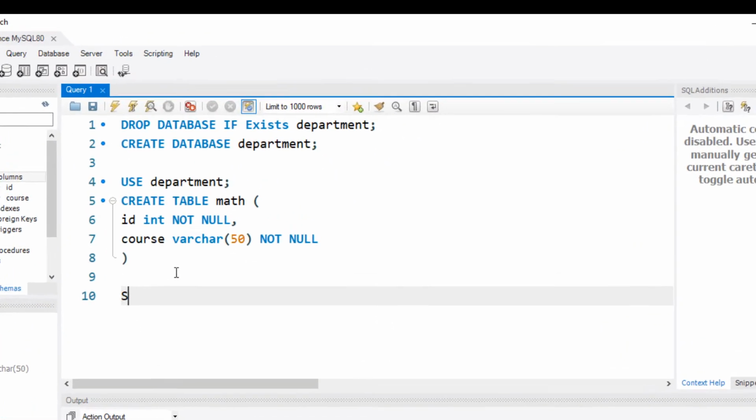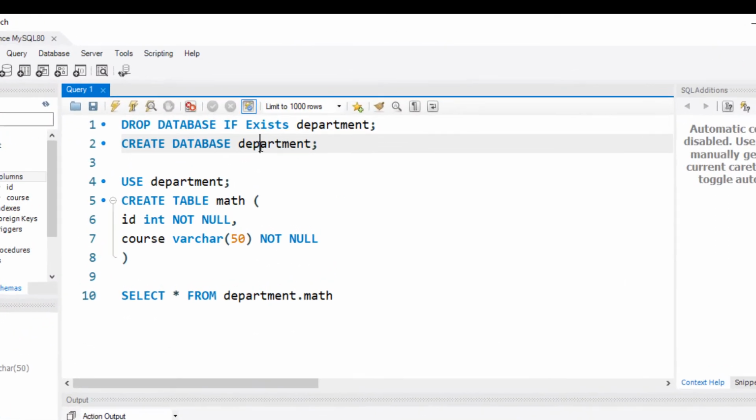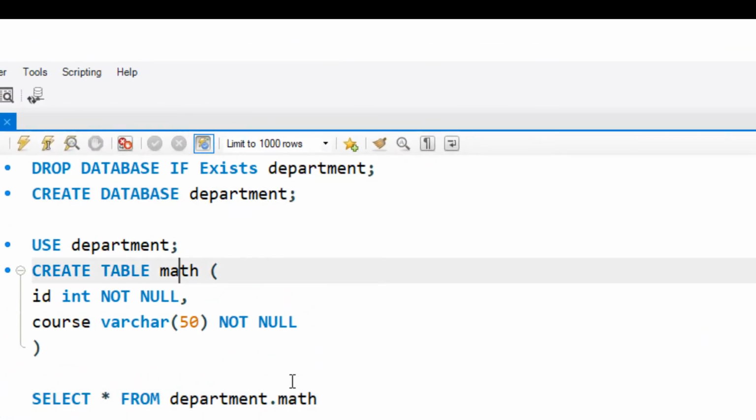First, select star from department dot math. Our database name is department, table name math.